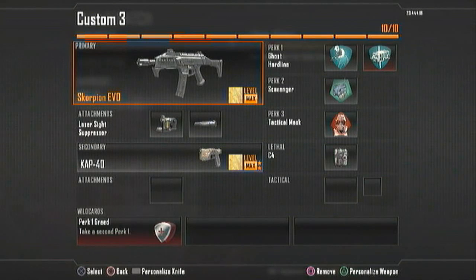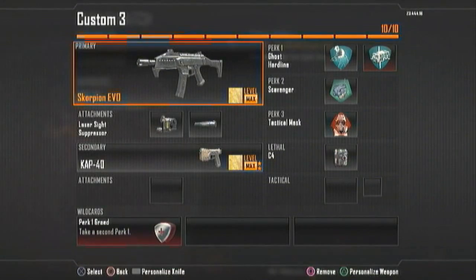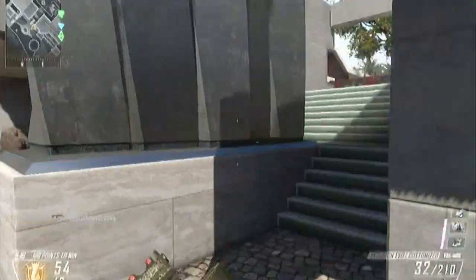Perk 2 Scavenger, I built this class for a reason. I want to use it. Perk 3 is personal preference. I like Tac Mask because I hate shock charges and concussions, but Dexterity and Engineer, you can't really go wrong with. C4 for my lethal with no tactical setup. So this is the class that we're going to be using in this gameplay.